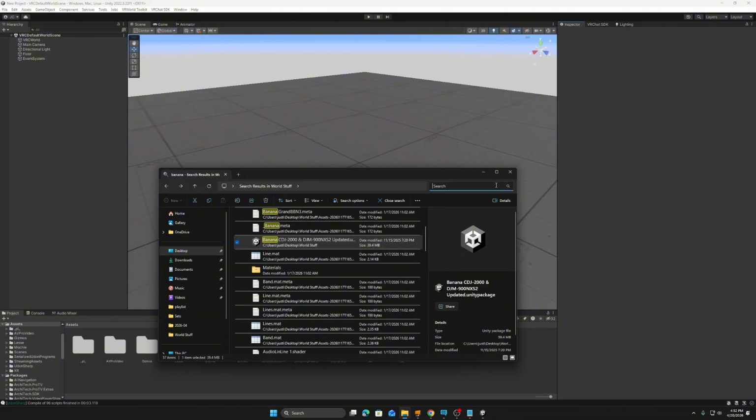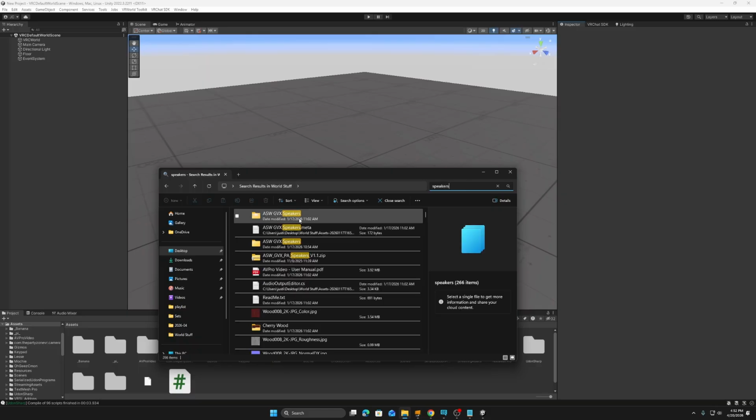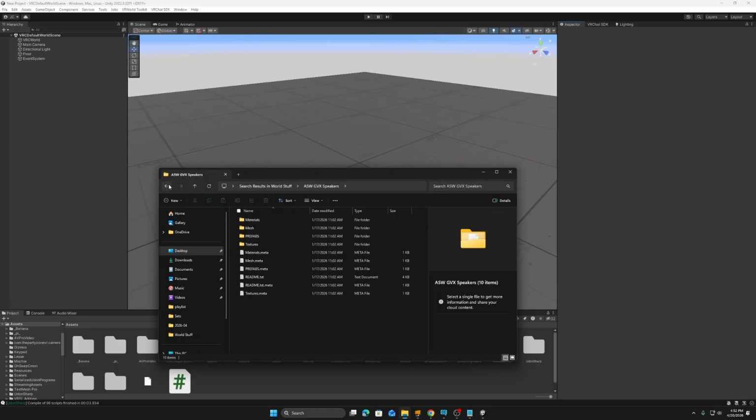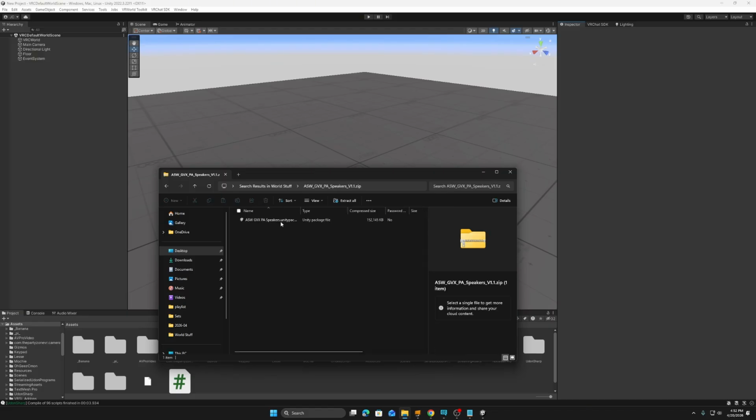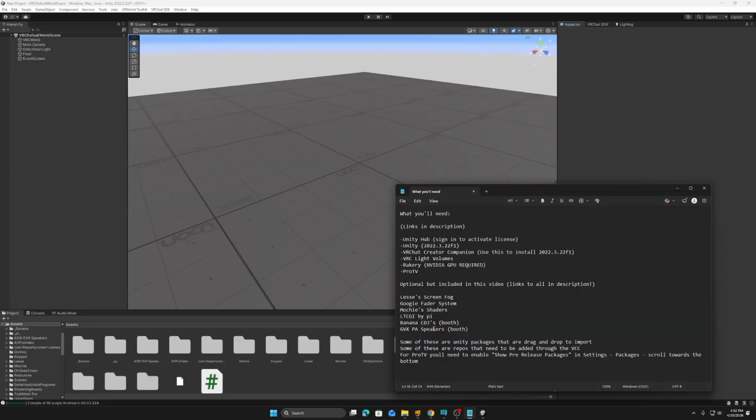We'll go and look up the, here's the speakers. I'm very disorganized, so all right, I think that should be it.